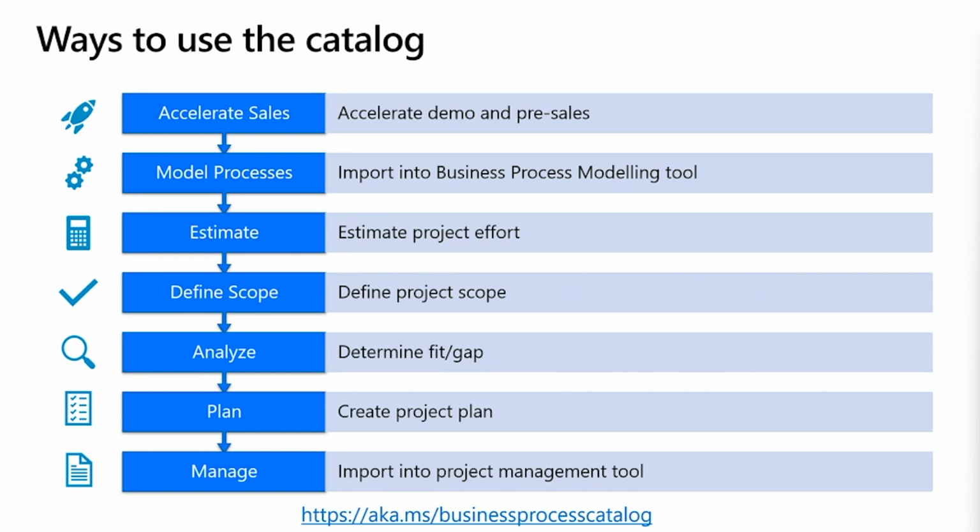It's aka.ms/businessprocesscatalog. If you missed part 2 in our Tech Talk series, we do invite you to check out the recording of that, which is available on the community site and on the YouTube channel. In part 2 of the series, we dove into a lot more detail about the catalog, how to download it, navigate around, and so on.